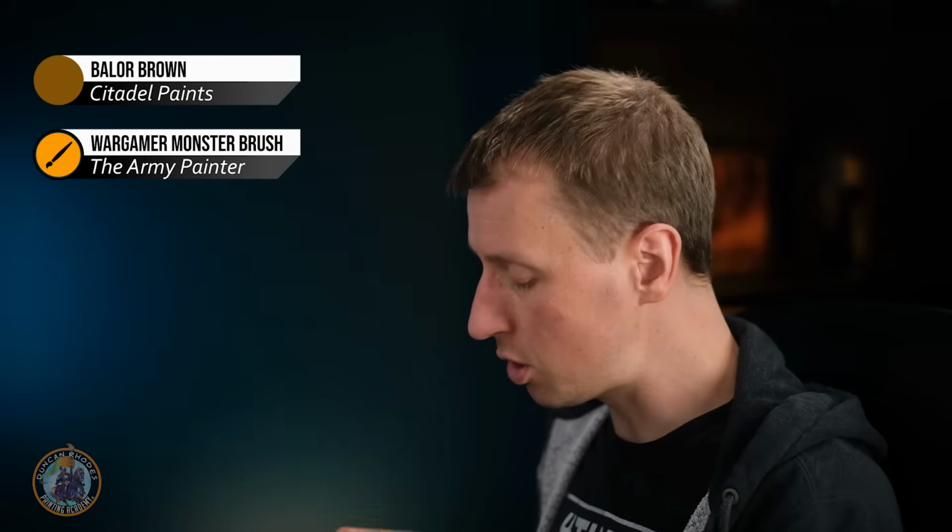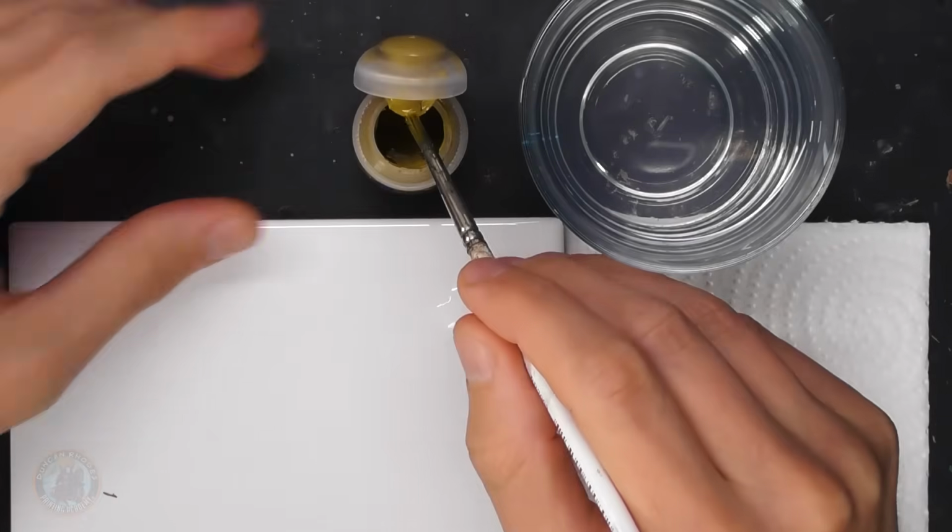So it's time to get some colour that we need to soak into that sand, and just like before, what we need to do is really thin the paint down so it really soaks in there. So what you're looking for is a sort of sandy yellow colour. I'm going to use some Bale Oil Brown for this, but there's loads of different options out there, and whatever you choose, what you need to do is get some of this onto your palette with a large brush.